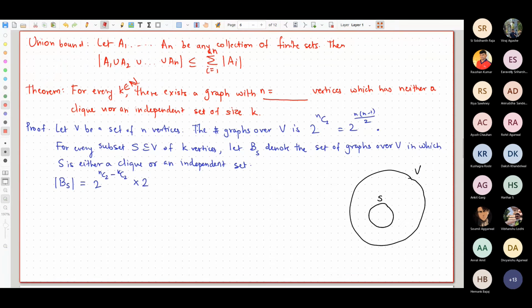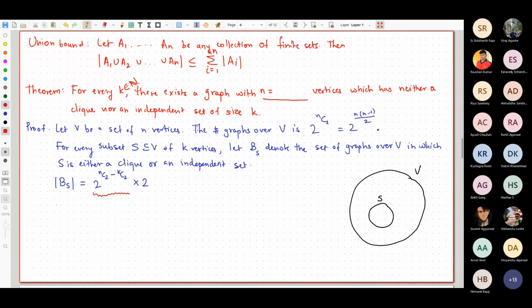Right. So now, what is the size of the set B sub S? As somebody argued, I forgot the name. For every pair of vertices which contains exactly one vertex from the set S, you have a choice: either make it an edge or don't have it as an edge. Doesn't matter. So that way you have so many choices. How many pairs of vertices do you have? Unordered sets of 2 vertices in which at most one vertex is in S? So n choose 2, which is the set of all subsets of 2 vertices, minus k choose 2, which is the number of sets of 2 vertices, both of which are in K.